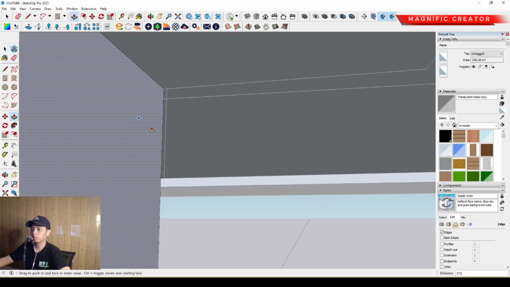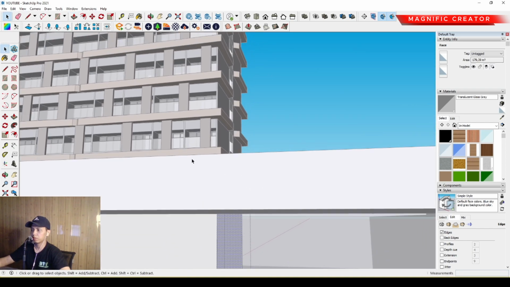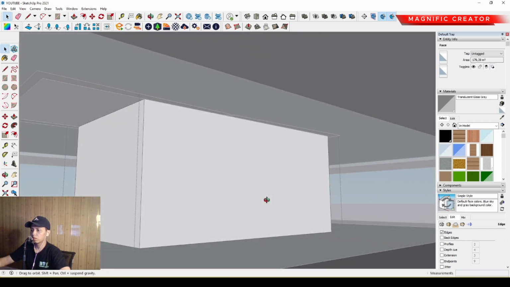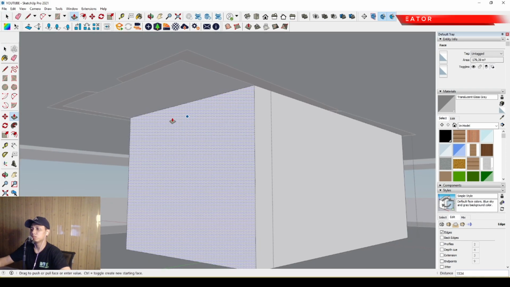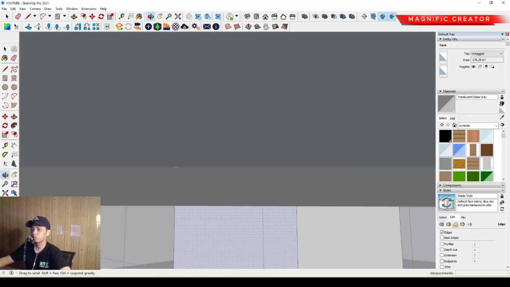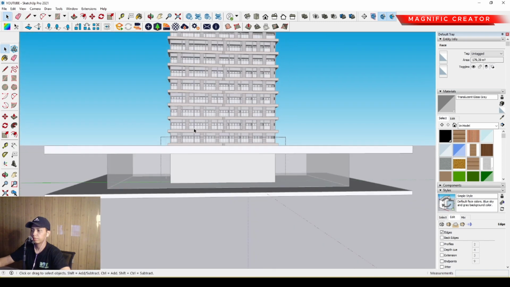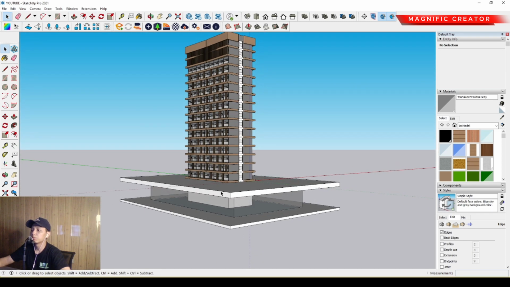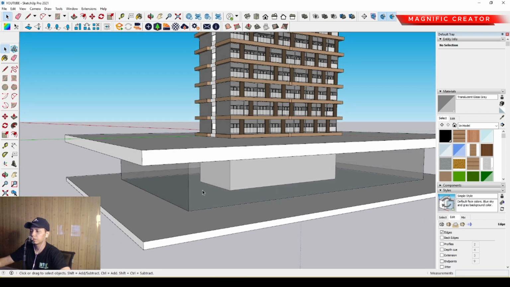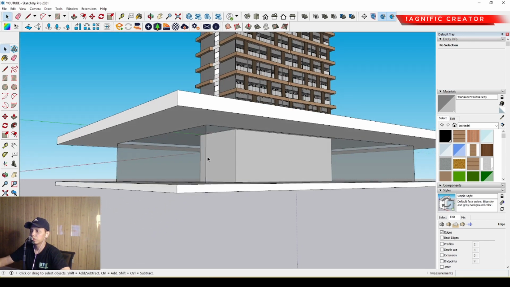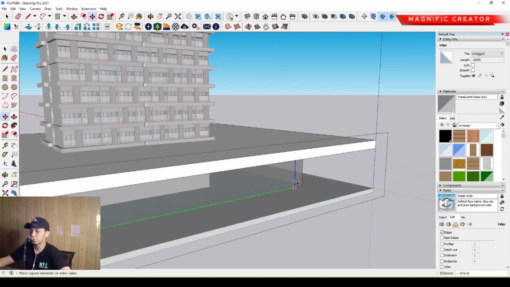So we can make sure that the podium area is a little bit similar to the upper floor anyway, because it has a correlation in the structural system between the podium area and the upper position of the residential building. Okay, maybe something like this, and we can set the glass arrangement just for visual purpose.